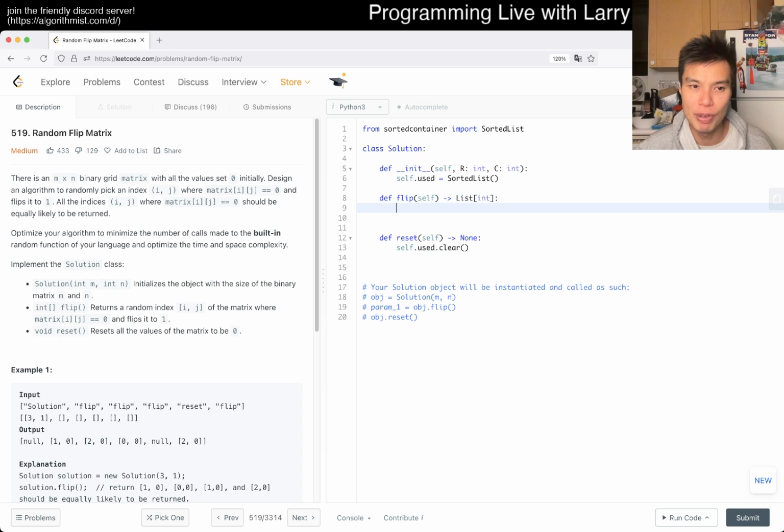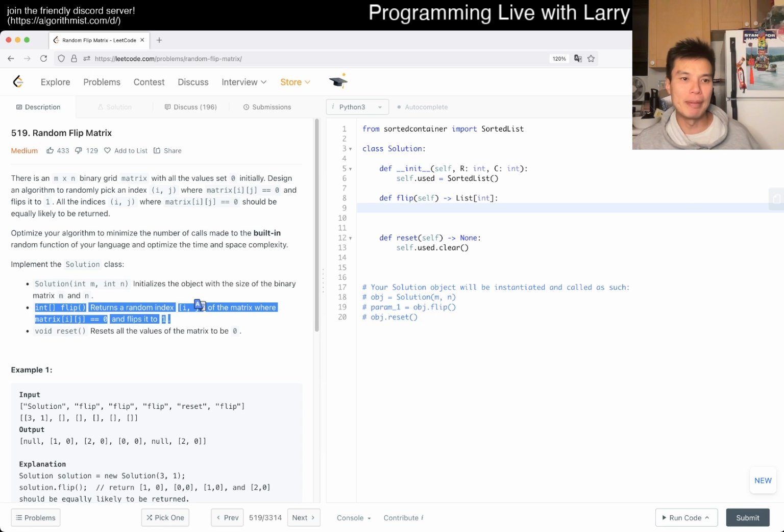Okay, so how do we do flip, right? Here we do want to minimize the number of calls to random, and here we can just have one call, right? I'm thinking about it, but there are other ways to make it so that you could do this flip thing.